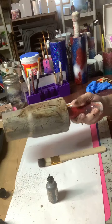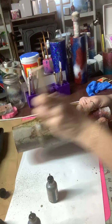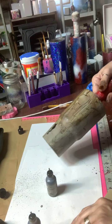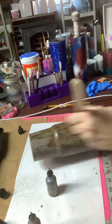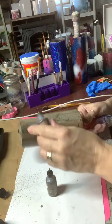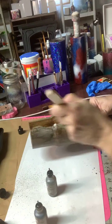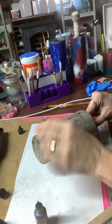A little circle. I'm gonna go in here with some more brown. It's that beautiful teak wood that turns green for whatever reason. That's what I'm putting in here. A little bit of brown. Oh, missed some spots.